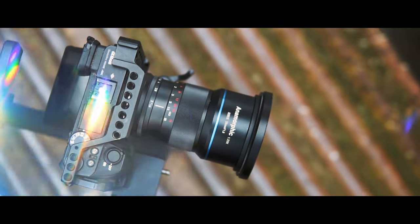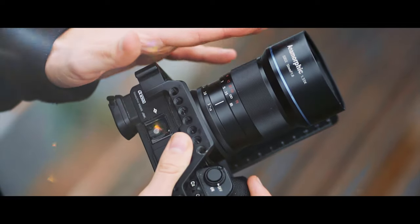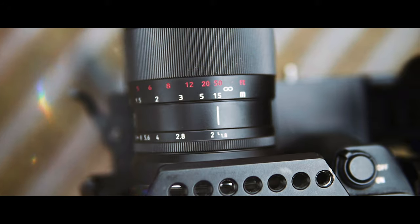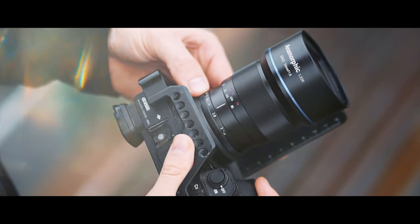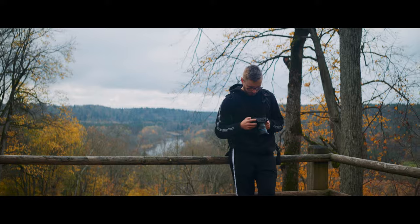Just like the Sirui 35mm lens, this 50mm lens is built like a tank, and from a distance it looks very similar. Both lenses are manual focus, 1.8 aperture lenses with a very satisfying focus and non-clicky aperture rings, and both deliver a fantastic looking cinematic image.